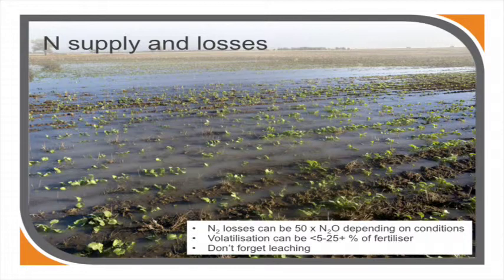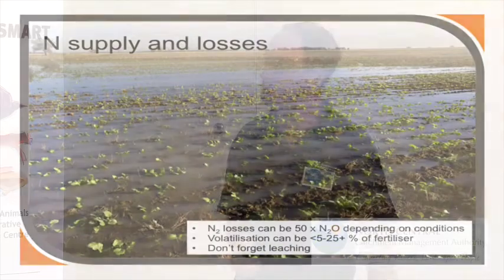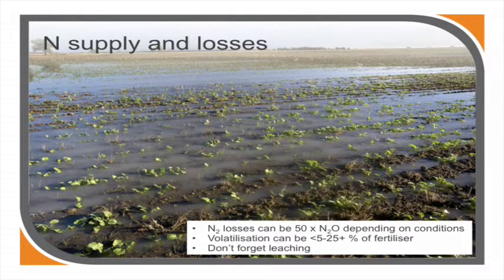So we've talked a lot about nitrous oxide emissions. One of the things I just wanted to point out: we've already talked about the importance of waterlogging for nitrous oxide emissions, but the other one to keep in mind is that dinitrogen N2 losses can be quite high. It can be up to 50 times whatever you're losing as nitrous oxide under the right conditions. So it can be a risk if we are getting those big waterlogging events, particularly if they hang around for a while. Volatilisation can be a real problem if we're top dressing and we don't get that follow-up rainfall, alkaline soils and the like. We can lose a bit to volatilisation, and leaching is another one to consider as well.